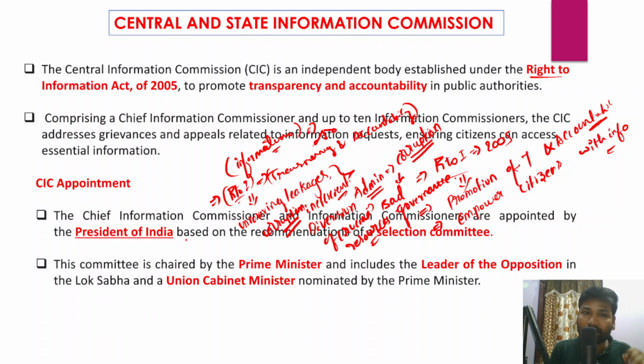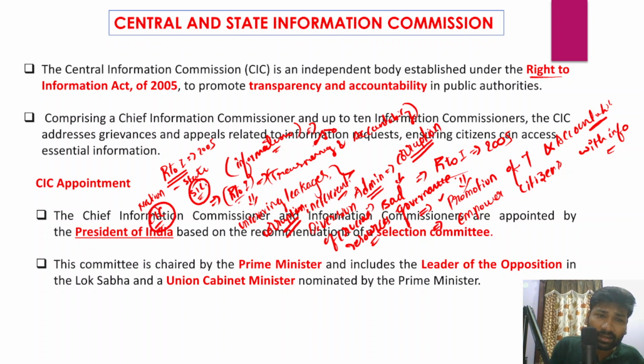So you just have to remember that the Right to Information Act is about providing information or empowering citizens with adequate information, and also promotion of transparency and accountability in the administration. So that is the objective. In order to implement the Right to Information Act, an institutional structure and mechanism has been established through the Right to Information Act of 2005. So at the national level, we have Central Information Commission, and at the level of state, State Information Commissions have been established.